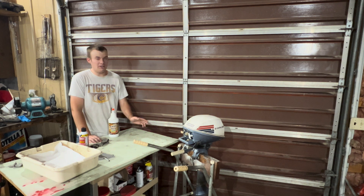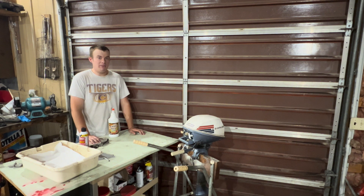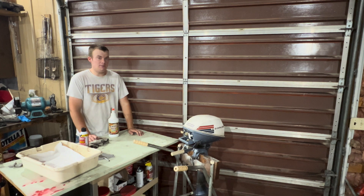For the guy that likes collecting these, go ahead and spend all the money. My goal here is just to get people out with a good running motor to take their family fishing. I also enjoy spending time working on these old outboards so my time isn't really too valuable. I do make some money on this motor — I'm going to try to sell it for $200 when it's all said and done. Just by doing simple things these will run like brand new without replacing all the OEM parts.